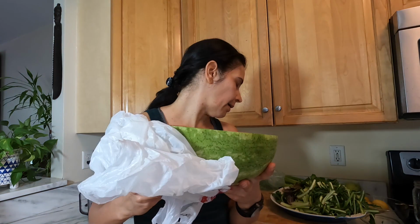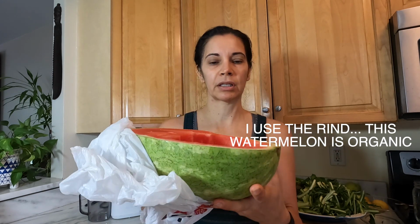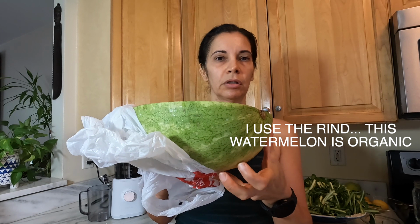Okay. And now I'm going to make my juice. I think I'll do watermelon juice today. I'm going to do a dandelion and romaine, and I'm going to put some of this watermelon. I use the rind too. You have to be on track. You have to think ahead or you're just going to go plop.